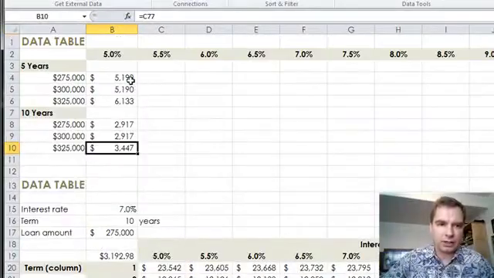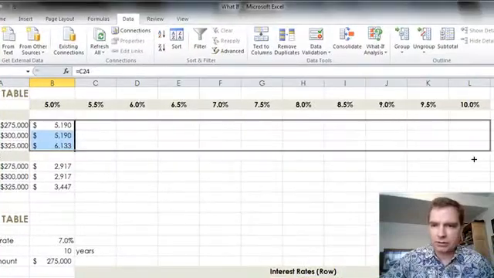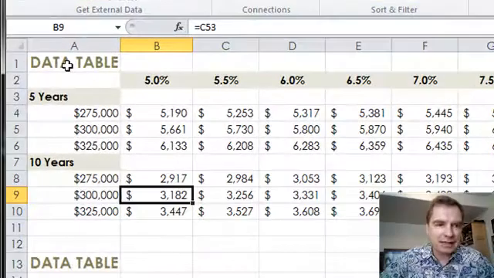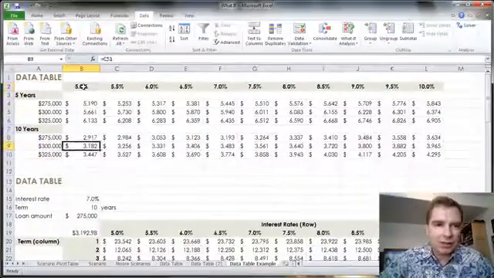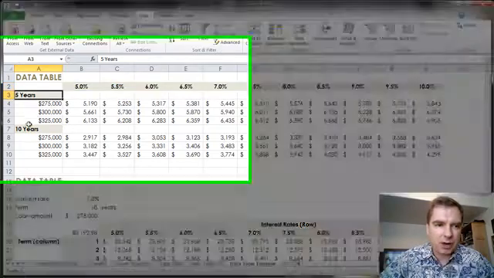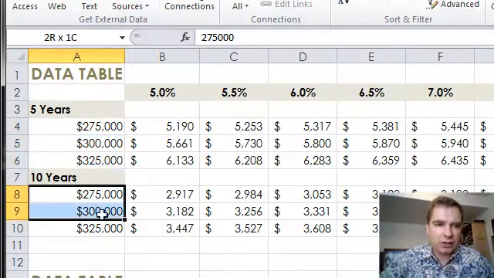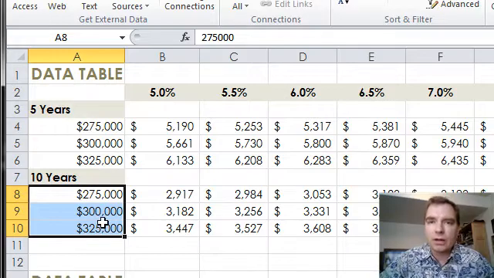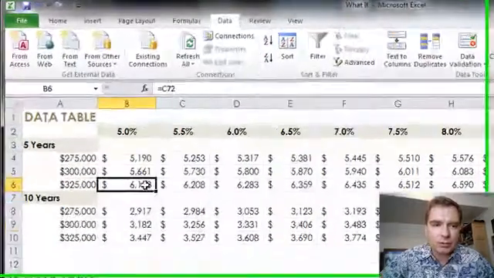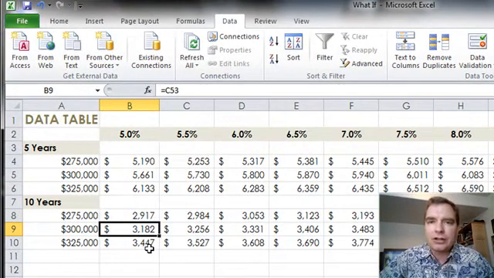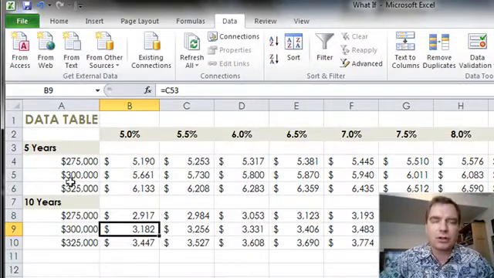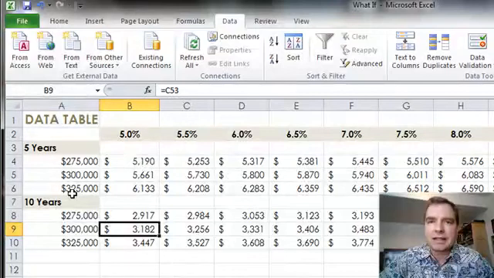Now that I have this, what I can do is just copy these across. A data table now that's a lot like a pivot table. There's my interest rates, here's my term, here's the year range to make this work, and we're good to go. That's what I wanted to show you. Essentially, you have a pivot table now. You've got to write the formulas once. Once they're written, you're good to go, and you can essentially add 7 years or 9 years or some more dollar amounts, whatever you want to do to make that data table work.